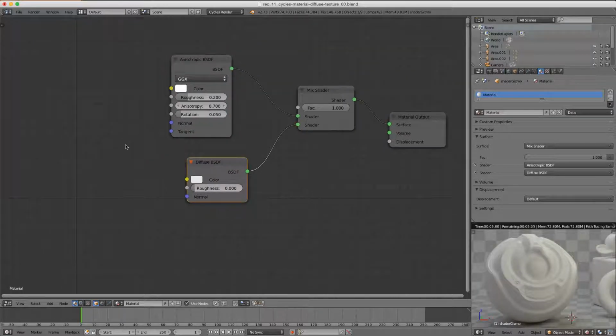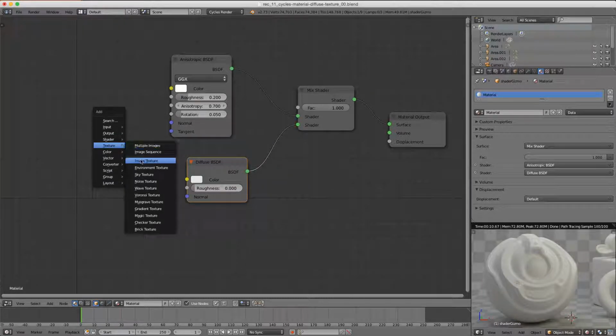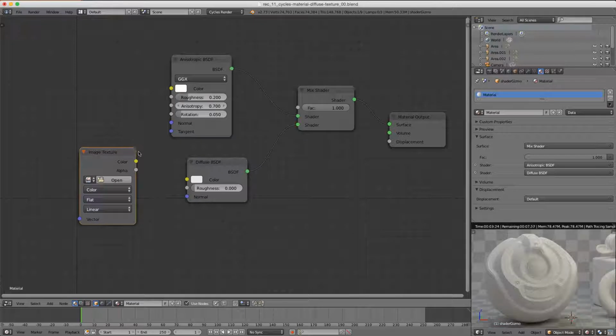So to add an image texture, again, go to the Shift A Add menu, and in our texture section, choose Image Texture. And I'll go ahead and plug in the RGB color socket into the color socket of our diffuse BSDF. And immediately you'll see our object turn this obnoxious hot pink color. And this is what I think is kind of a clever way for Blender to tell the user that, hey, just a warning, I'm sourcing a texture that I can't find.